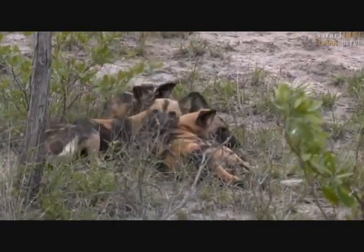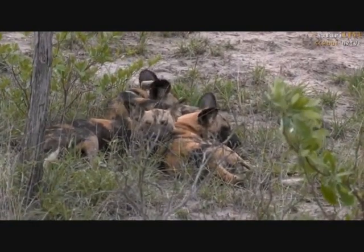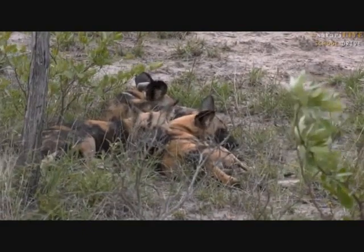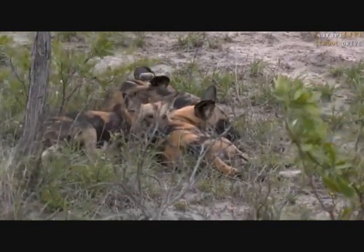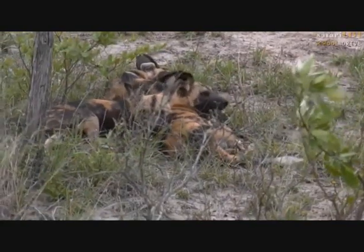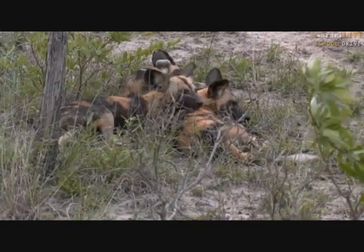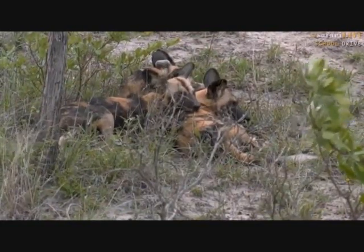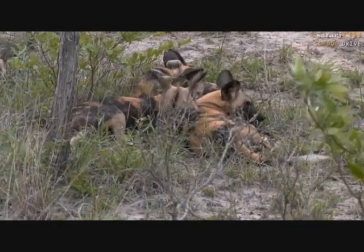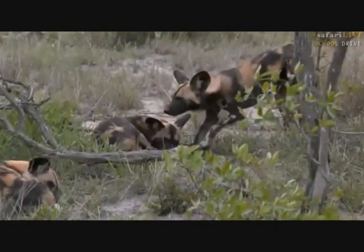So as we continue and have repositioned with these dogs, we've always got to be ready. I'm just answering somebody on the radio. Yes, absolutely, come in. We do have to listen out for everybody that's speaking on the radio, because obviously there are other people that also want to come and have a look, and we want to allow everybody the chance to have a great view of these wild dogs.